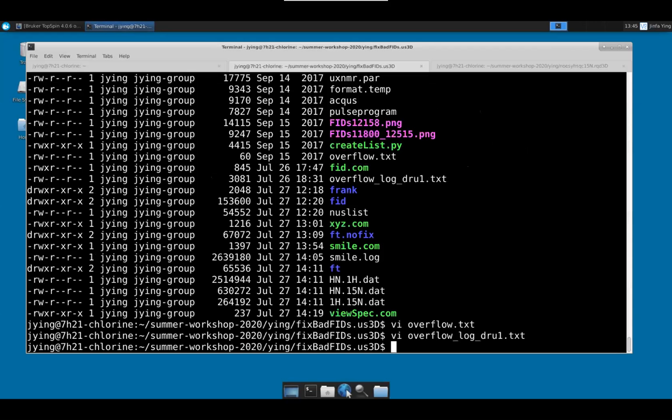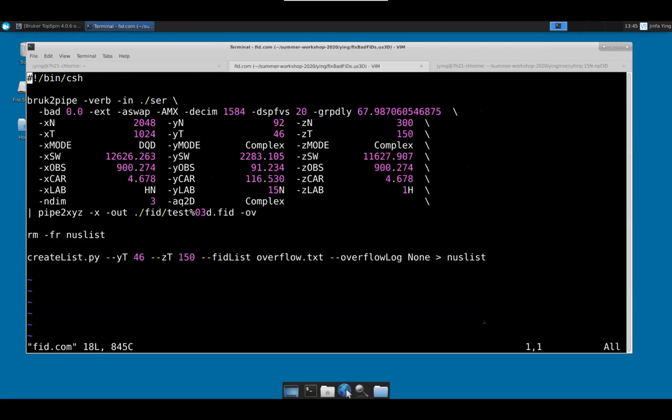So this one is from top spin 3, but if you don't have top spin 3, you need to manually figure it out and then come up with a text file like this. And then after that, you could just use my script included in this data set. You need to tell the program how many increments, both in Y and Z dimension, the 2 indirect dimensions, and then you give the FID list. If you're top spin 2, use a list you come up with. It's just a list of numbers or a range of numbers.